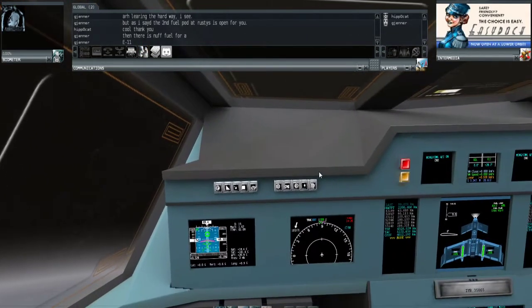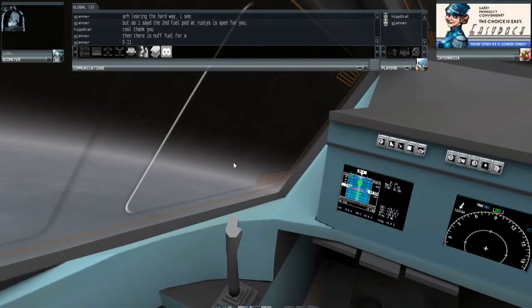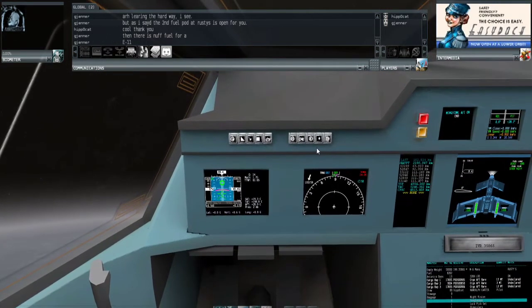But okay, so we are back where we were before, like 50 kilometers where everything went to shit. But this time I'm not doing anything and we're actually flying to where I wanna fly. So we're gonna keep climbing to like 100, I guess.